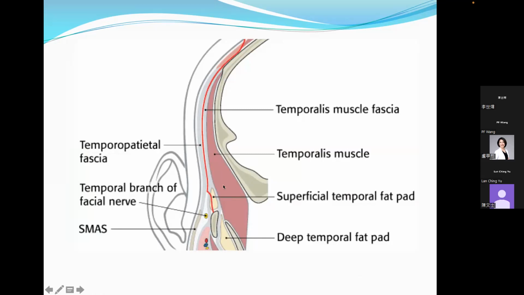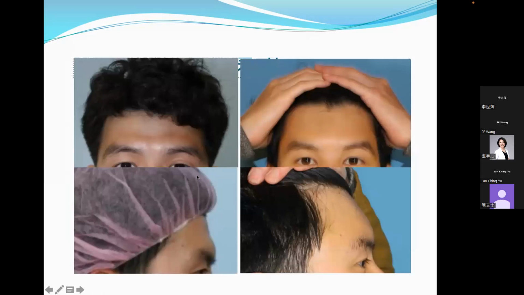Before I inject inside the temporal muscle, if you inject inside the muscle, just imagine that's poor immobilization, because every time you talk or chew you are using the temporal muscle. Then you put the graft in a very mobile area, which will end up with absorption. This is my cosmetic patient. You can see with the filling, the depression goes away, and in the lateral view you can see it converted to a very beautiful curve.